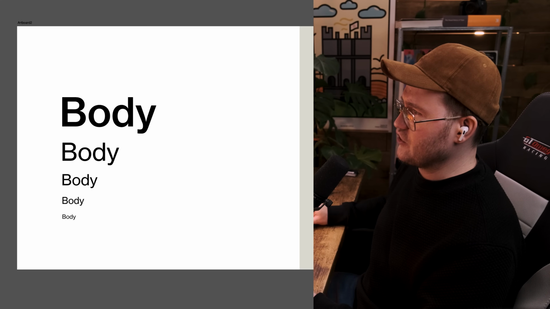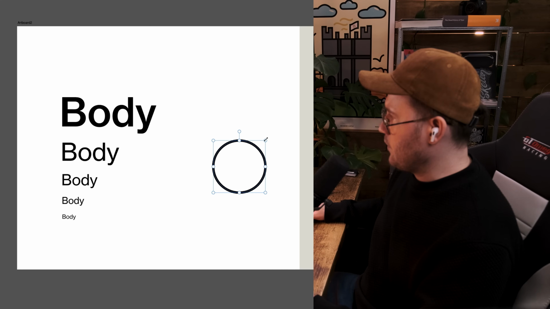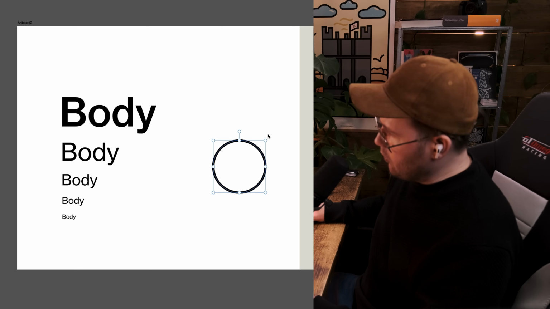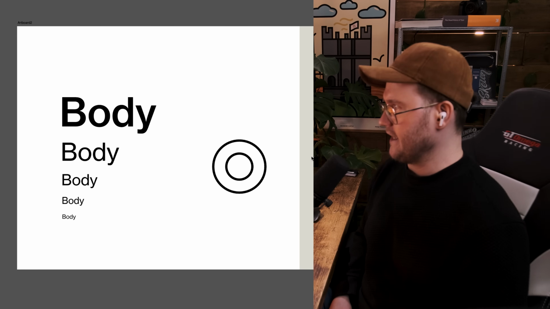The reason why people love the golden ratio so much in logo design specifically is so that they don't have to take a guess at making a decision. The great thing about using ratios, whether that's timesing by 2 or 3, is that the decision is made for you. It's there for you to take. For example, if we have a circle, let's just go ahead and make a normal circle here. Now, if we copy and paste this and we want to create a smaller circle inside, we could just eyeball it like this, or we could simply divide it by 2. And that looks right. And it's perfectly divided by 2.